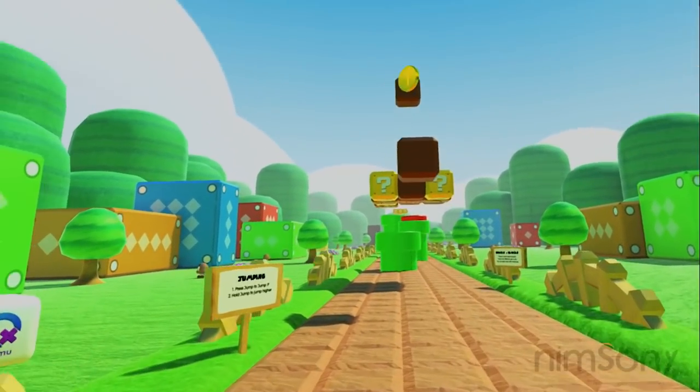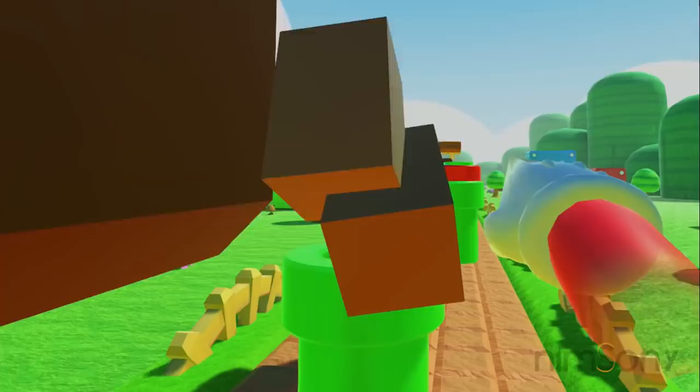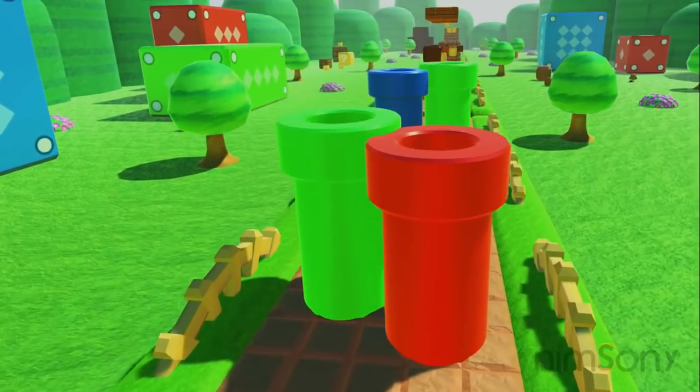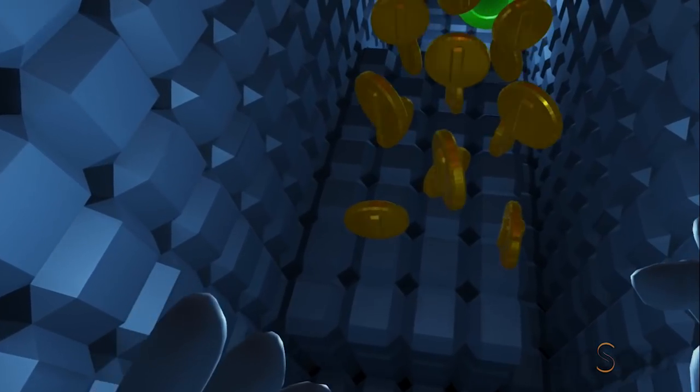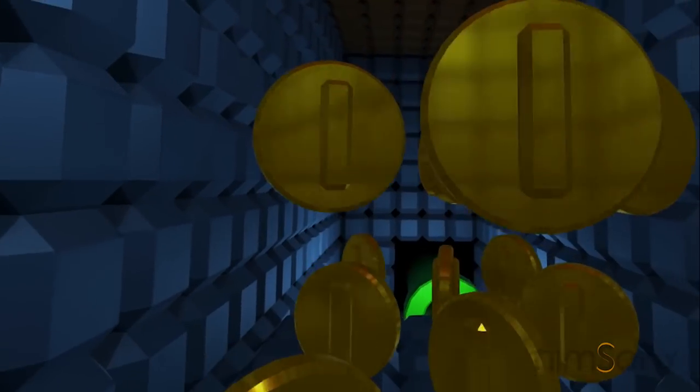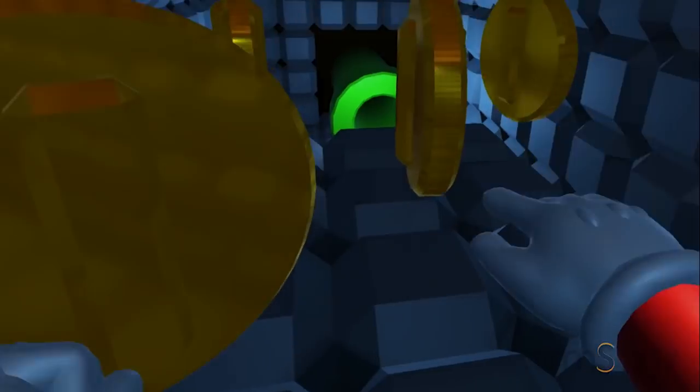There's the yellow one. Where is the tiny brick block? The one that nobody found. Let me show you. Well, let's go through the little bonus pipe. Whee! Grab all the little bonus coins.